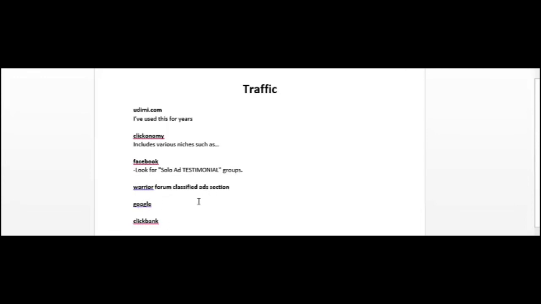Another place you can go is just a Google search. Enter your niche, for example weight loss, and then weight loss sellers, weight loss authors, or weight loss coach. Basically, anybody that's selling anything in that niche probably has a list of buyers or subscribers. And lastly, another source is ClickBank, where you can find digital products and also physical products. Contact vendors in your niche and ask them if they can mail their list your offer.